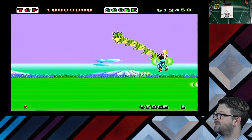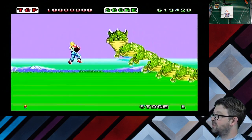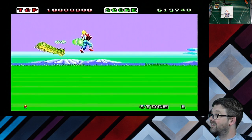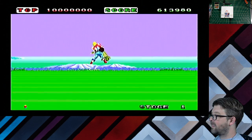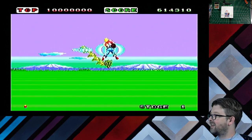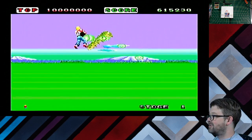I also love the way this controller has a slow-mo feature, which just pauses the game for you. You put the slow-mo on. All it does is pause and unpause the game. I don't understand why you'd want that. Just makes every game hard and not fun to play.